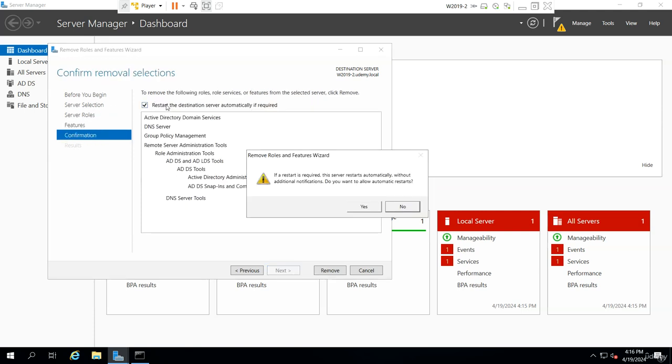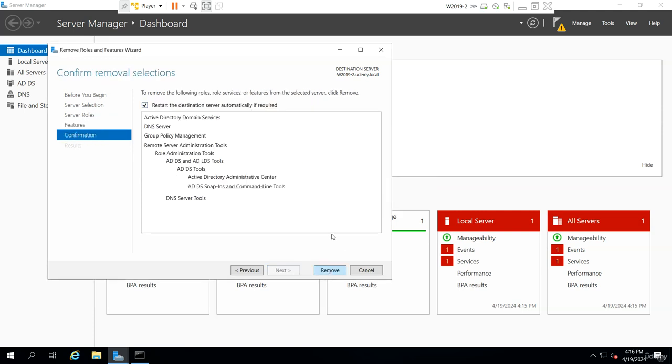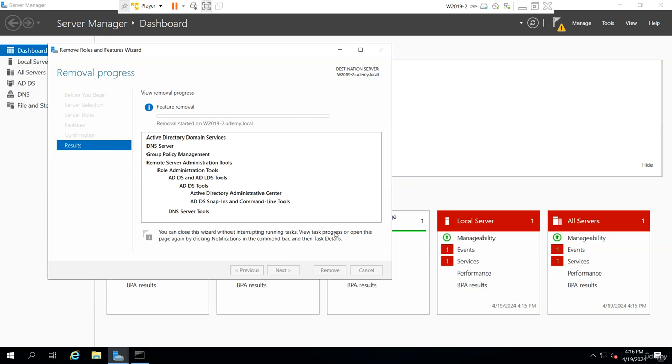Put a check mark in the box and click on remove. Give it a moment. It should not take long. It's going to restart. Same thing, but it's still going to be a member server. So I'm going to leave it as it is. It's going to be a member server, which means it's part of the domain. I mean, member servers will be discussed in a moment, standalone and domain controller.